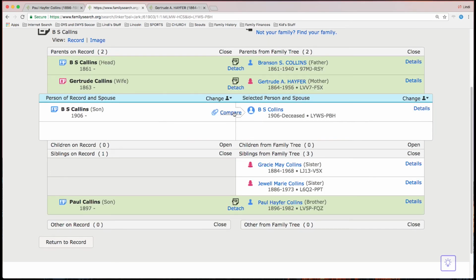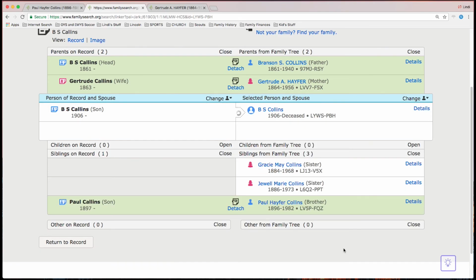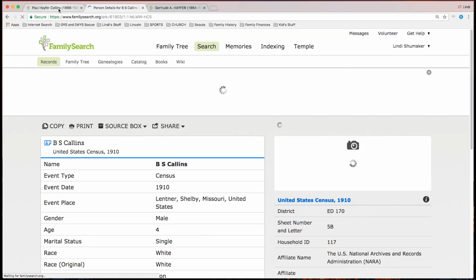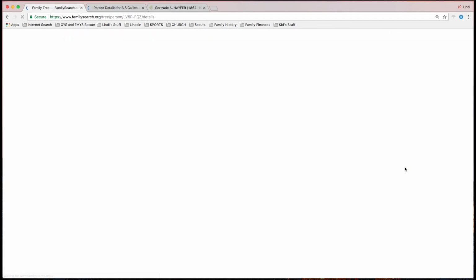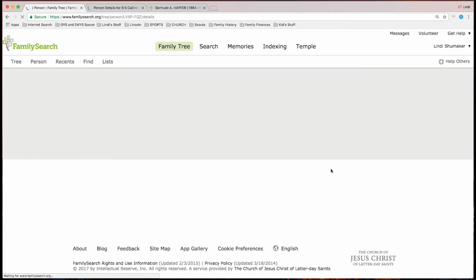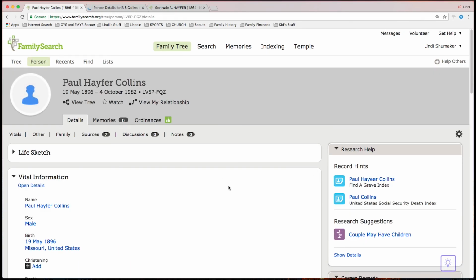Now it's going to bring them up side by side, click compare, add that in 1910 they were in that part of Missouri, and click attach. Now I can return to the record. If you come back to this first tab and press Control R for PC, Command R for the Mac, you will be able to refresh the page and all the sources that you just attached will show up.